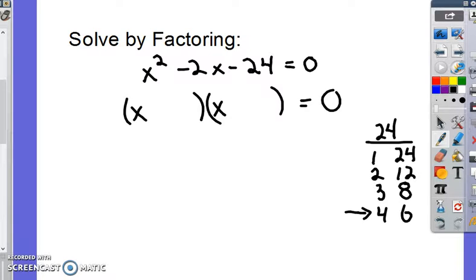You don't get to just change the problem so it works right. But it's my math class, I can do what I want, I guess. So now I've got 4 and 6. Those multiplied together to get 24, and they subtract together to get 2. Last question: What signs do they get? Well, if I make them both plus, they get a plus 24 when I multiply it. If I make them both minus, I get a plus 24. Somebody's got to get a minus, somebody's got to get a plus. Well, the only way I could make that work so when I multiply them back together again and get negative 2x is to have negative 6 and positive 4.